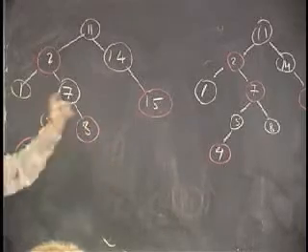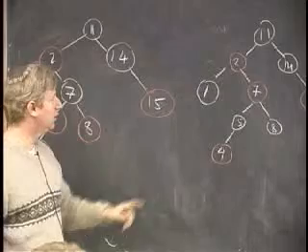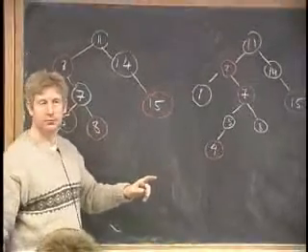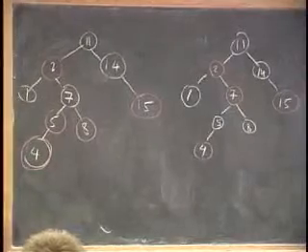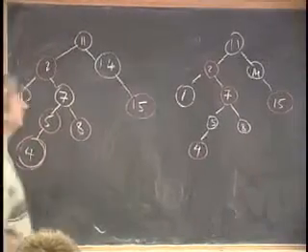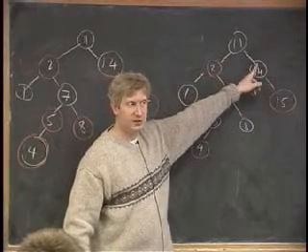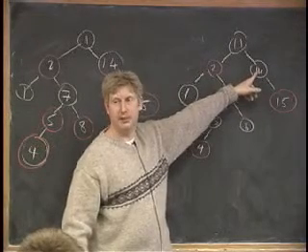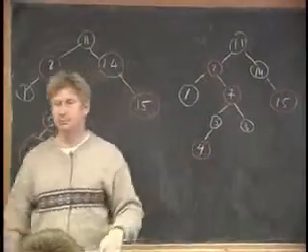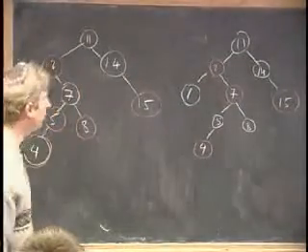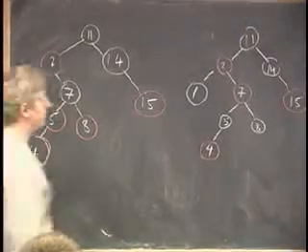We're in the while loop. We're doing it all again. Where's the uncle here? Is it this one? Is it this one? Where's the uncle? This is the uncle. It's black, so we got trouble. If it weren't black, we could just pop it up and we'd be done. We'd move the colors up and we'd be finished. But it's black, so we have to do some shifting.